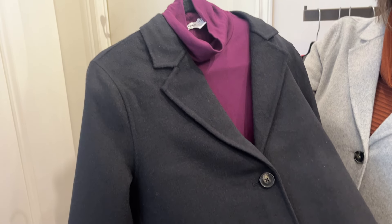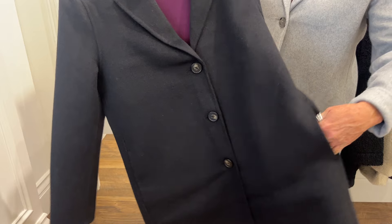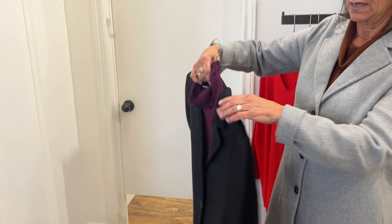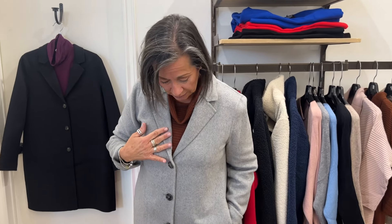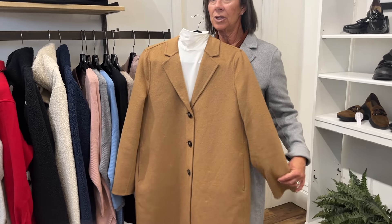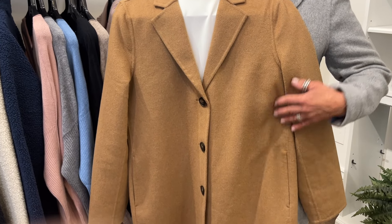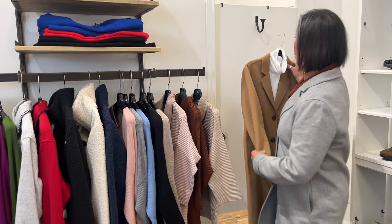Here's a beautiful, beautiful soft gray. And I have one more color — I don't know how I'm going to choose which one I want because I love them all. Look at this camel color, just spectacular, super, super soft like butter. I love it. Very classic — everyone should have one of these in their wardrobe.